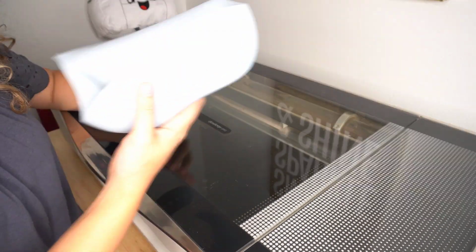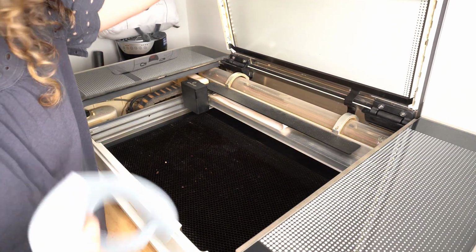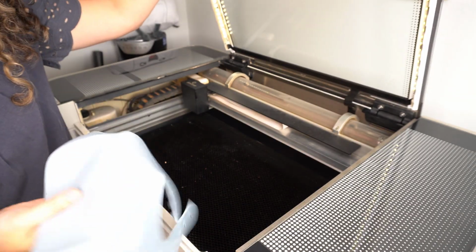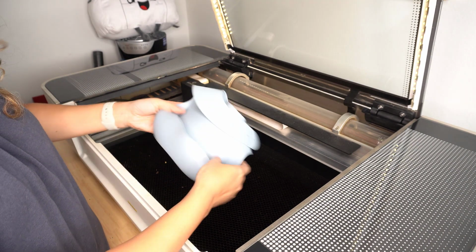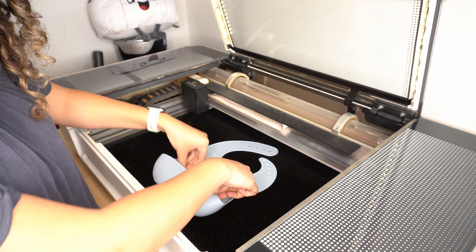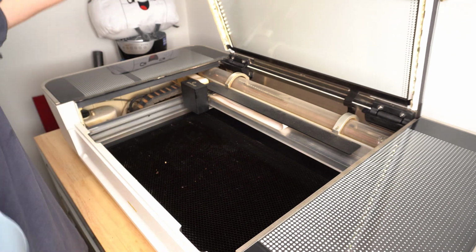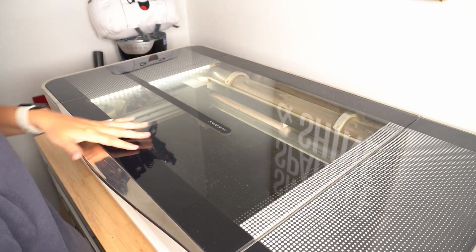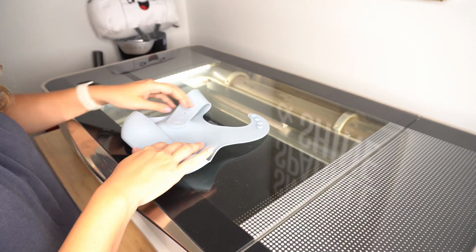Because this isn't something I do super often, Amazon was more than enough for me. Now, the way that we put it inside our Glowforge can vary. There's lots of different things that different people do. You can do whatever you find best. Some people do magnets, so they put magnets down and they pin it down like this. That's a great idea. The reason why I am not doing that is because I haven't gone to the store to get magnets. So we're going to use pins and tape.